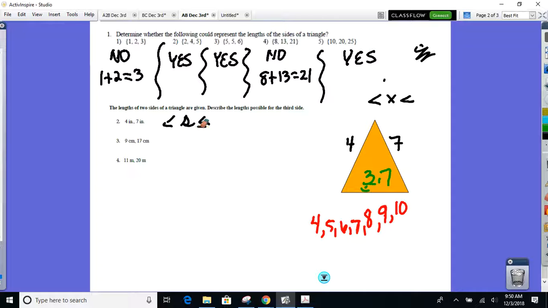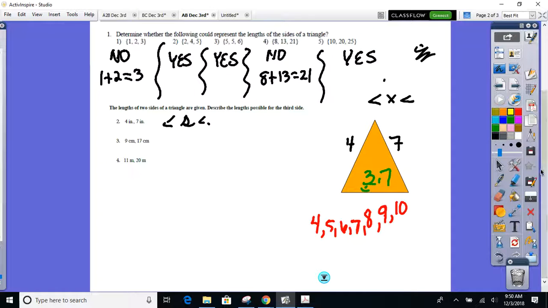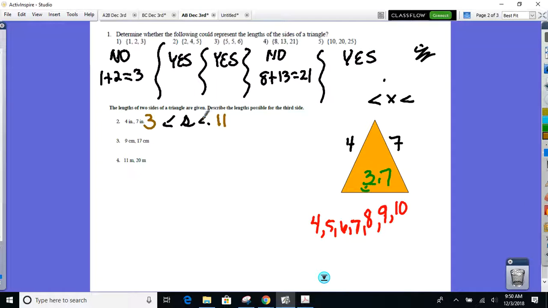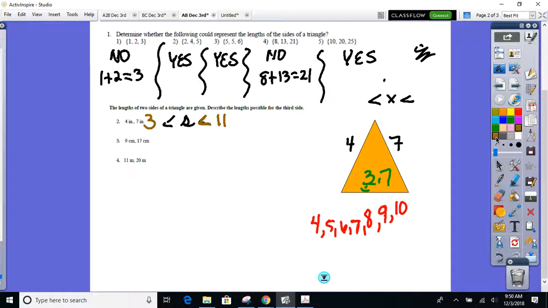So instead, go back to your original suggestion, which is not 4 and 10, but 3 and 11. Yep, S is between 3 and 11. Now, that took a lot of work to get there. And I'm not expecting you to do all that work. Here's why. Could somebody tell me the original 2 side lengths I gave you? 4 and 7. Oh, look what our range was.